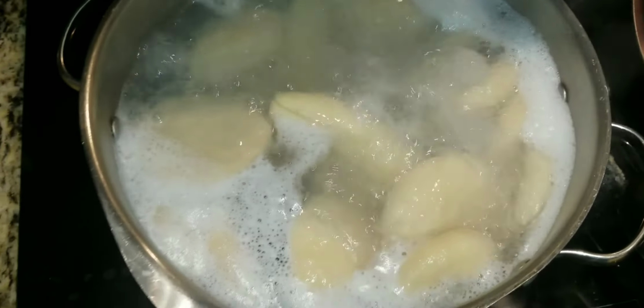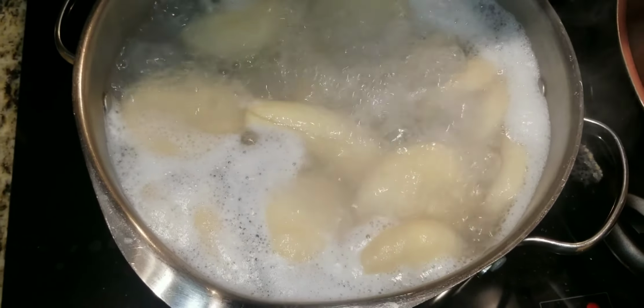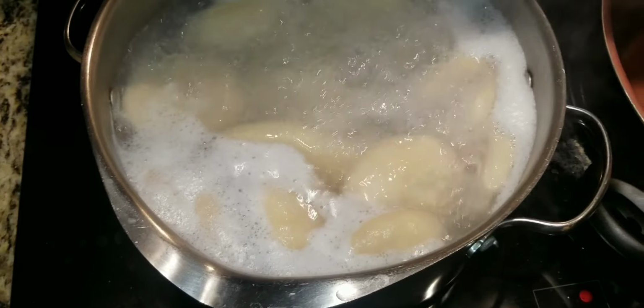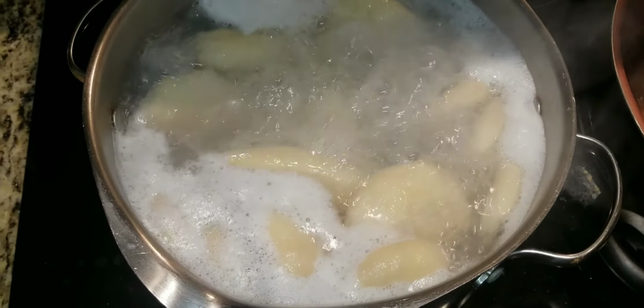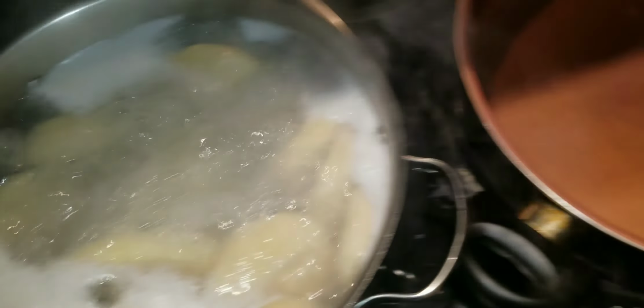And this is the pot that has the dumpling and banana in there. I didn't put the potato or the white yam because those things cook very fast, so you don't want them to be all too softy where it's falling apart. So I put those in at the end.